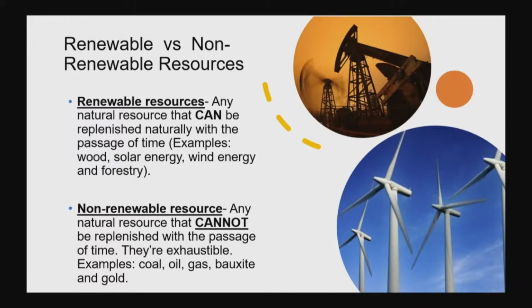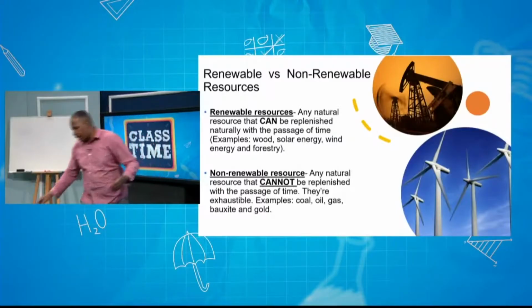So all of these constitute natural renewable resources because they can be renewed quite easily with the passage of time. And some of you might be asking, but can't everything be renewed with the passage of time? Well, not really. There are some resources that we call non-renewable resources, and these cannot be replenished with the passage of time. And when we're talking about the passage of time, we're talking about hundreds of thousands to millions of years. Something like oil, for example, petroleum, takes about 50 to 250 million years to develop. So most of our petroleum deposits on Earth are extremely old, and so they will not be replenished in any of our lifetime. And so it is considered to be a non-renewable resource, cannot be renewed.